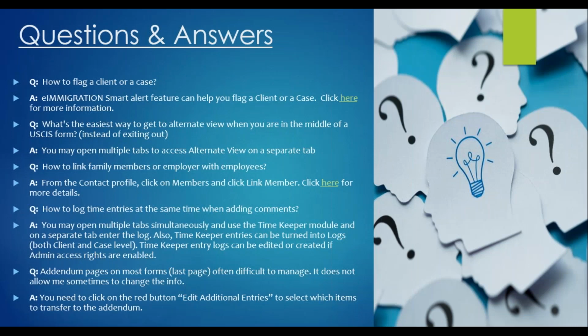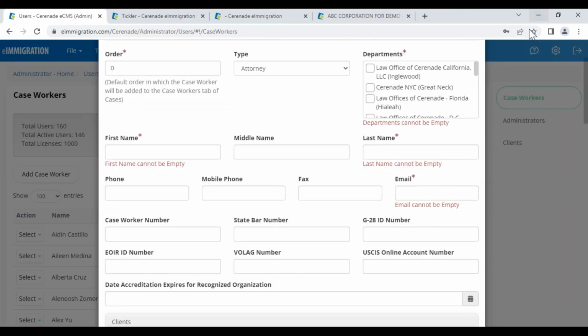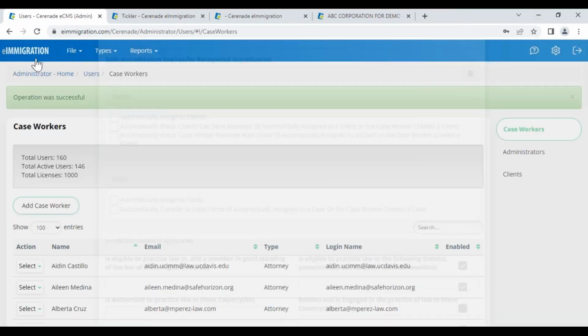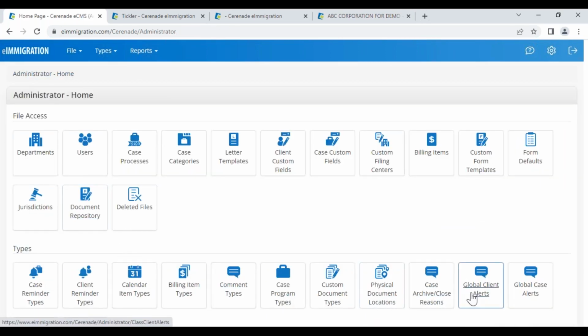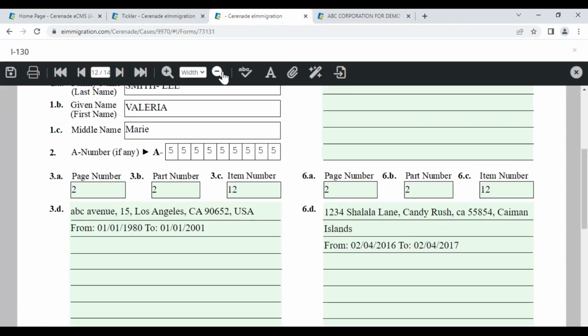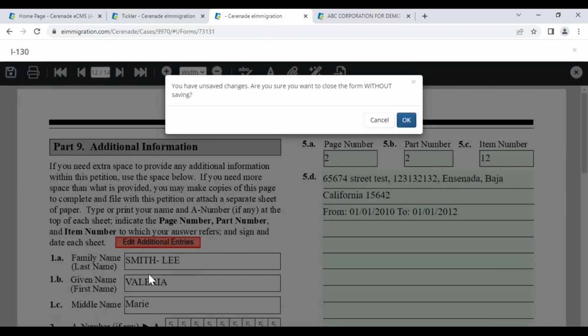You were too fast for me on how to set the smart alerts. Where can I go to read more? I sent you the video link, but it's in the admin. And also remember, this video is being recorded. What I did, I went to the administrative portal. You probably don't have access to the admin, but if you do, go to the administrative portal and you can either add a global alert, or you can go to the actual contact profile that you want to.